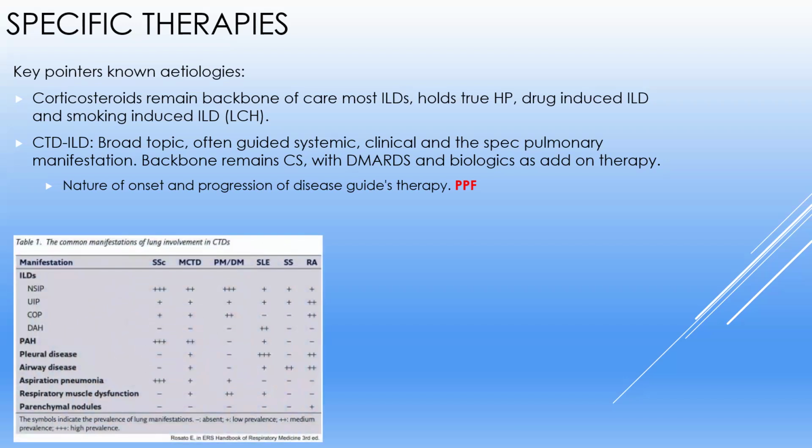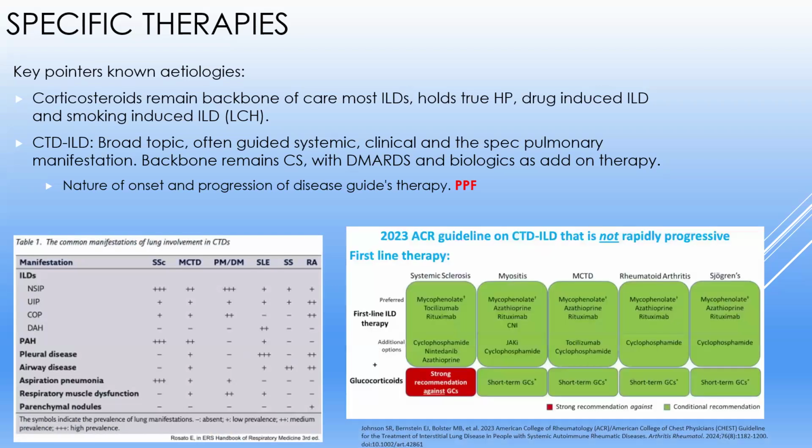We're all familiar with the common manifestations of lung involvement in connective tissue diseases. And there are some ACR criteria of when to give treatment. I'm sure we're all familiar with the drugs in the room, such as MMF, azathioprine, even rituximab. There's some local data on that. And in general, there is some short-term glucocorticoid use in these patients. If I'm not mistaken, the recommendations are against glucocorticoids in scleroderma for its renal potential.